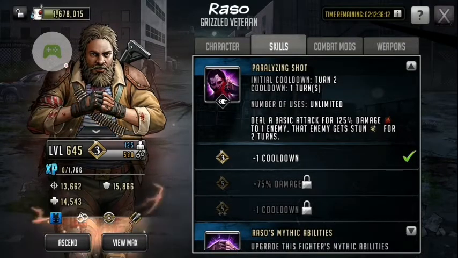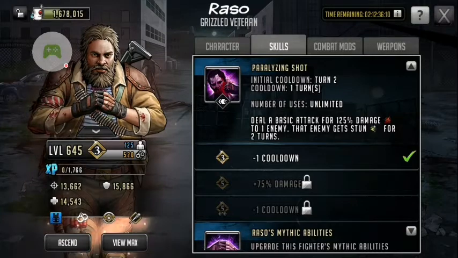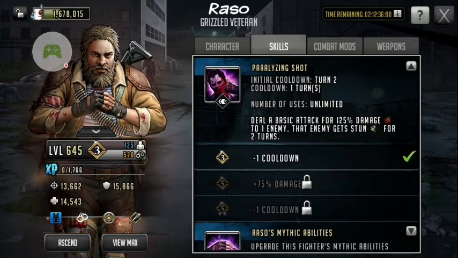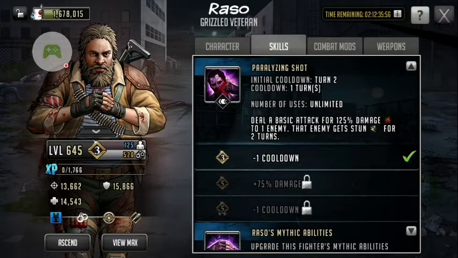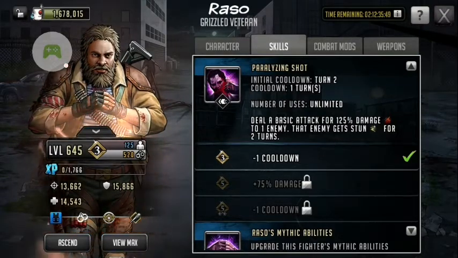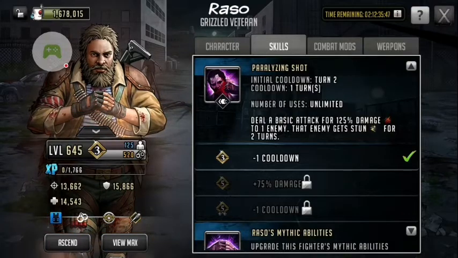signature move here. Deal a basic attack for 125% damage to one enemy. That enemy gets stunned for 2 turns. I haven't got him to tier 5 yet, so that's going to go up to 200% damage. But honestly, that's still not enough to really even bother with the attack. I would leave the attack alone.